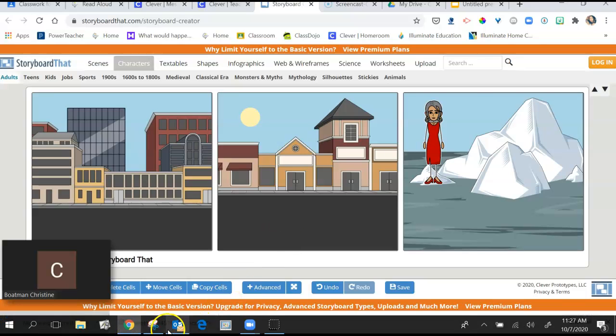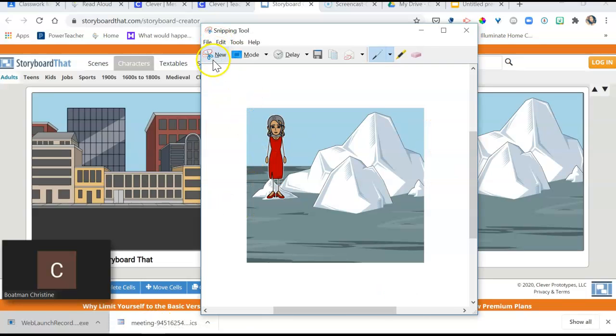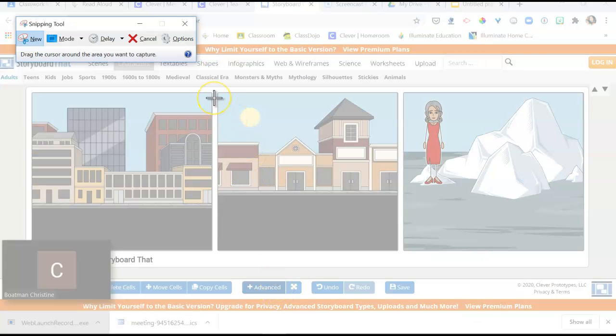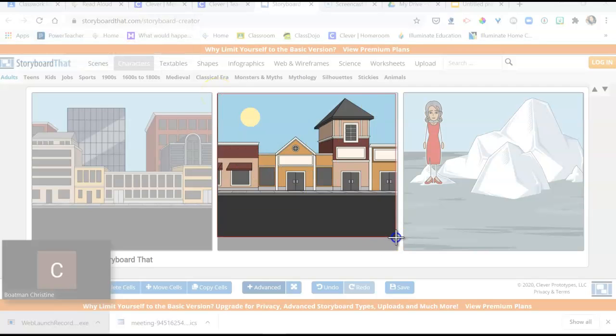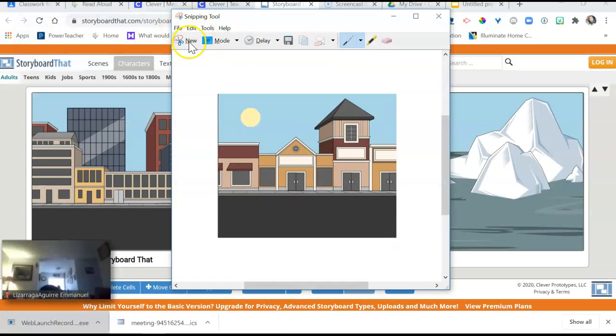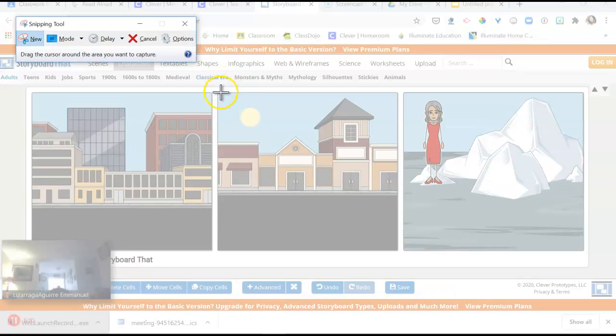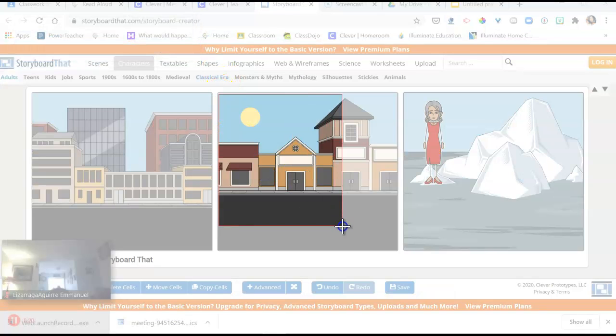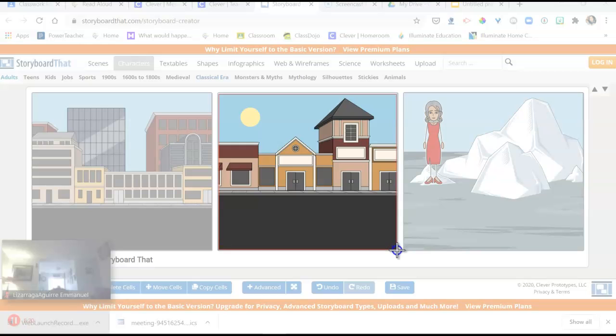And if you go back to your storyboard and say, oh, you know what, I need this one too, same process. Snipping tool, it's still going to show you this one. Just click on new. Once you click new though, it's not going to save your other one. So you can click on new, cut it. Ooh, I didn't like the way that cut, so I'm going to do it again. So I'm going to come in and be really precise and cut exactly where I want it.